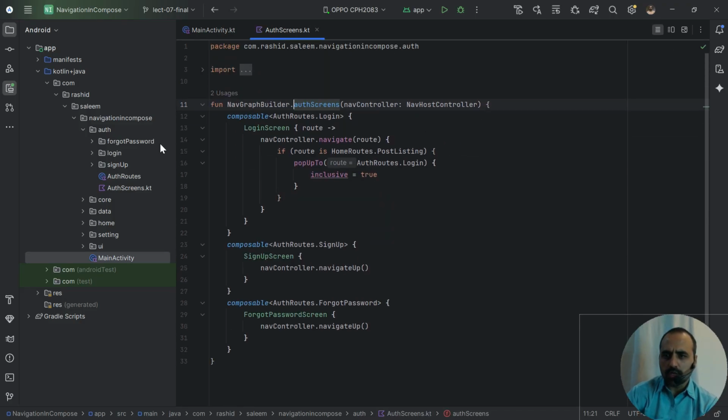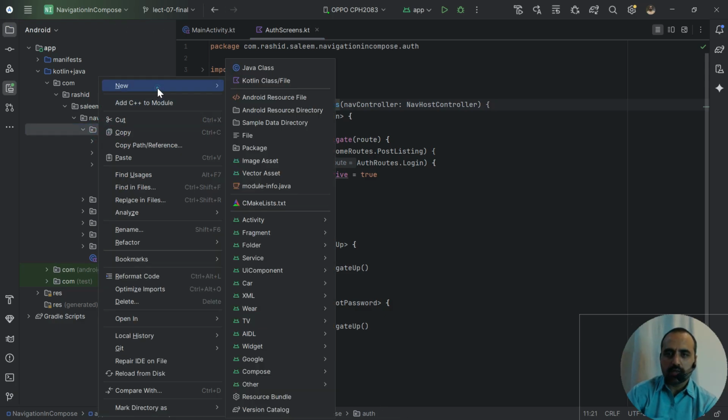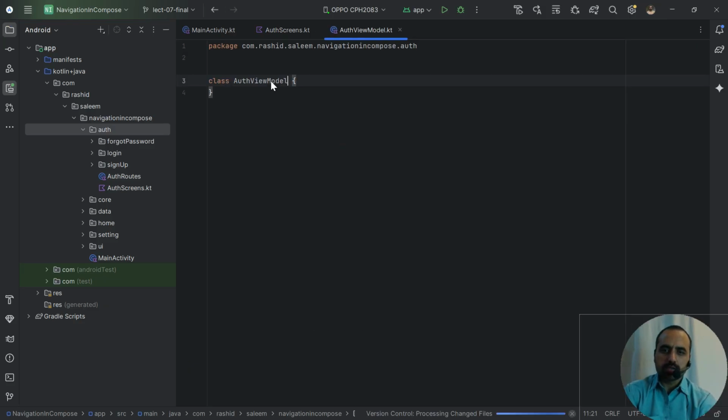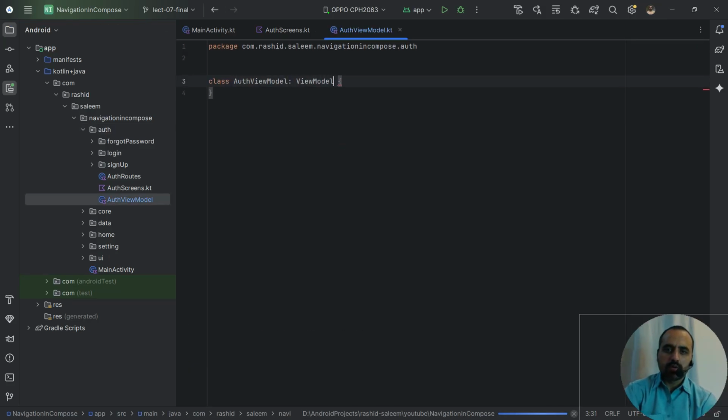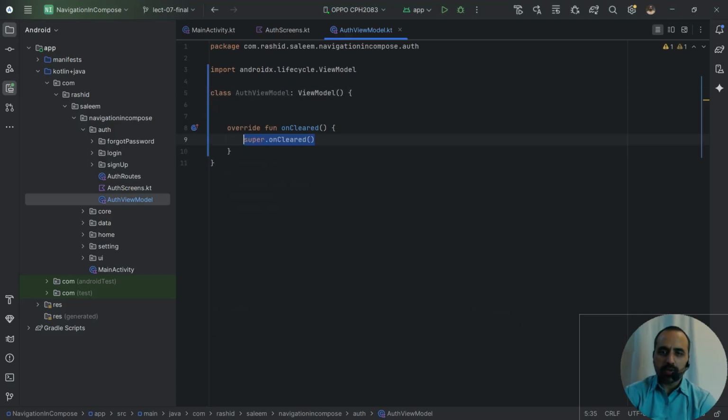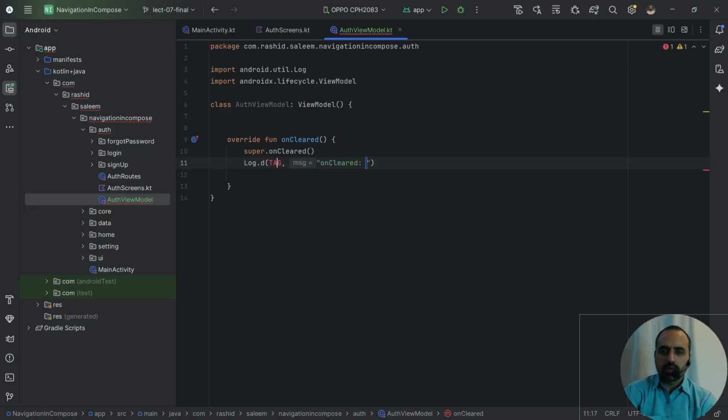First of all, we will create an AuthViewModel here. Create a new file, AuthViewModel, and extend it from ViewModel. In that we override the onCleared method, so we can print in the logs when this view model is removed or cleared from memory. Log.d, and I will also use this tag in the message as well.